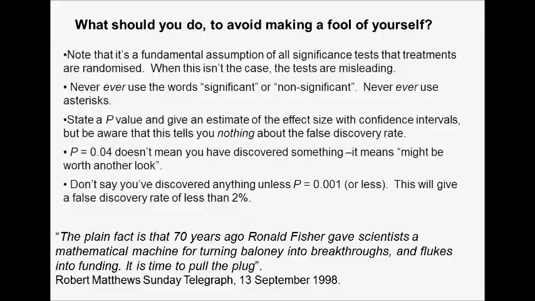So we have rather reluctantly to come to the conclusion that the physicist come journalist Robert Matthews was right when he said in 1998, "The plain fact is that 70 years ago Ronald Fisher gave scientists a mathematical machine for turning baloney into breakthroughs and flukes into funding. It is time to pull the plug." We don't want more baloney. Thank you very much.